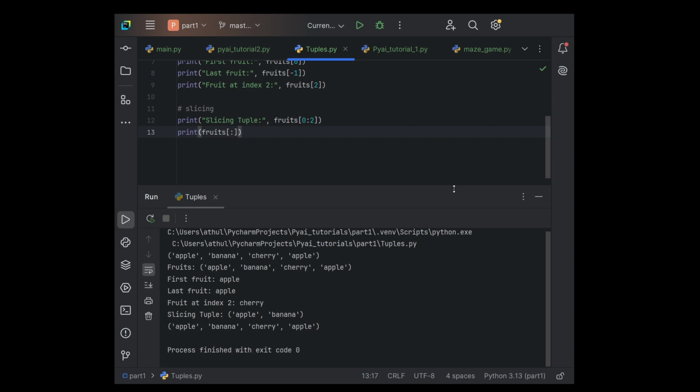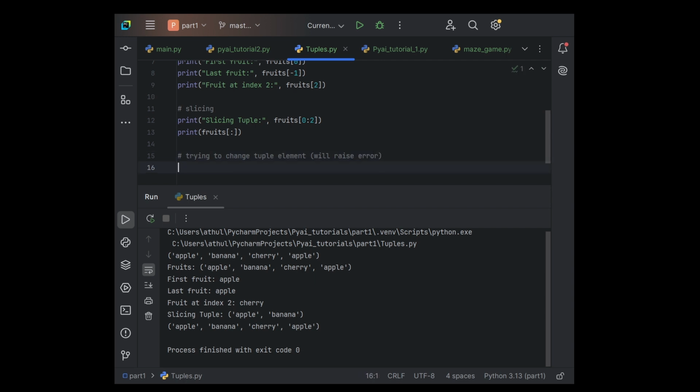In tuples, there are also some other methods, but now we are going to talk about immutability in tuples. In immutability, we are trying to change a tuple element. While doing that, we will get an error. We will raise an error, but we are just doing it so you get the point.